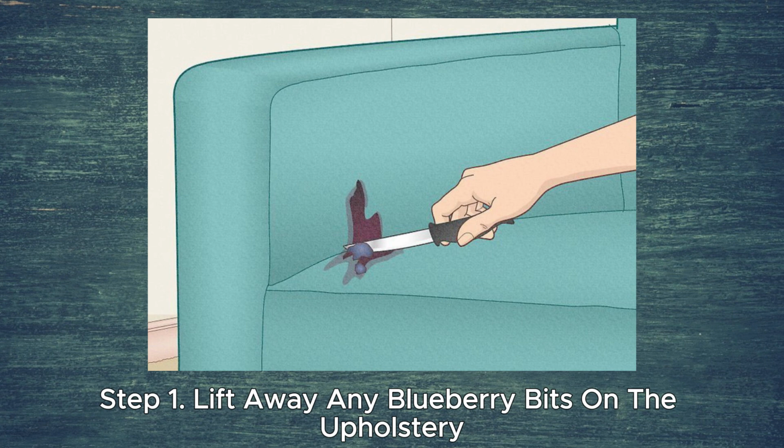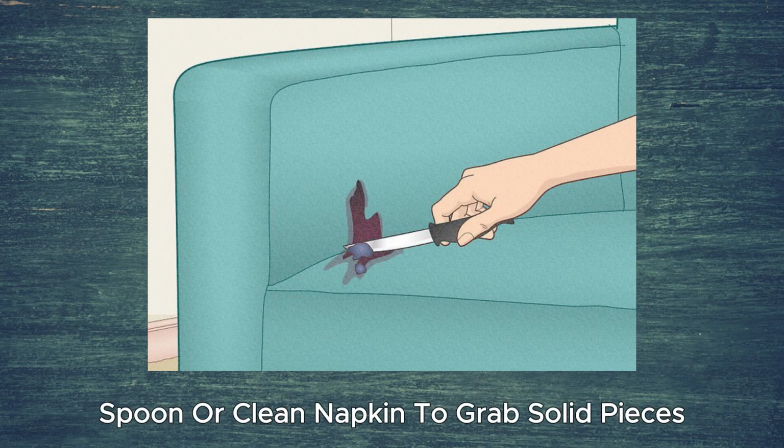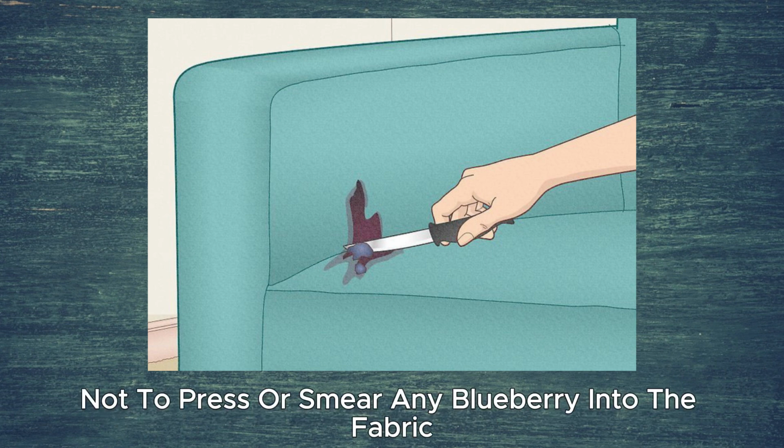Step 1. Lift away any blueberry bits on the upholstery. Use a knife, spoon, or clean napkin to grab solid pieces. Be extra careful not to press or smear any blueberry into the fabric.